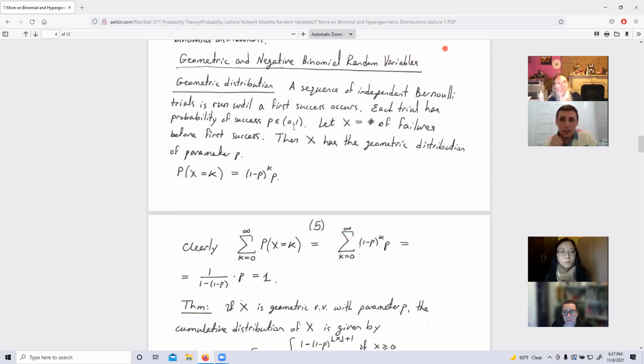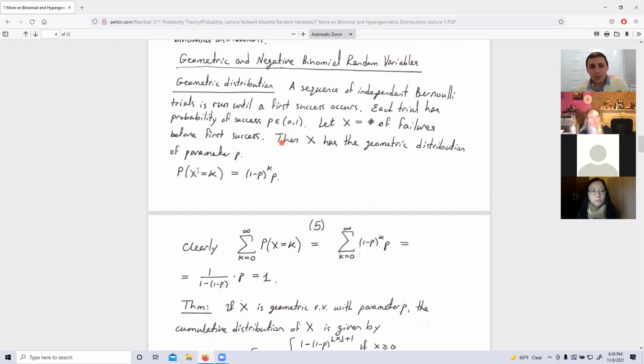You may have a different definition of geometric random variables. That's how it's defined in one book. In other books, it's defined differently. I just prefer this definition because I'm a pessimist. I prefer to look at the failures, right? You know this type of joke, right? A pessimist says that nothing can get worse. An optimist says, yes, it can. So here I look at the number of failures.